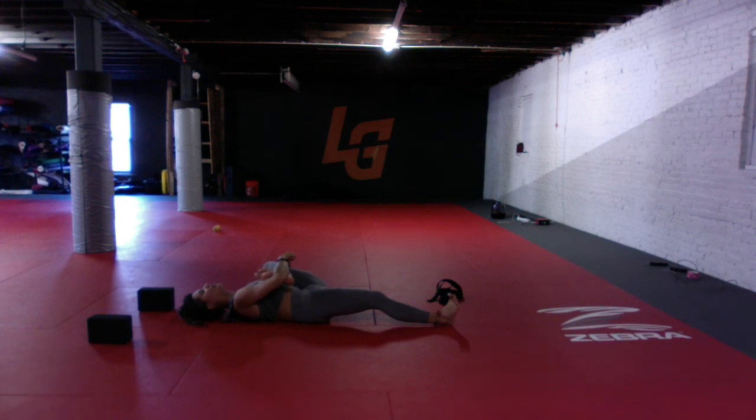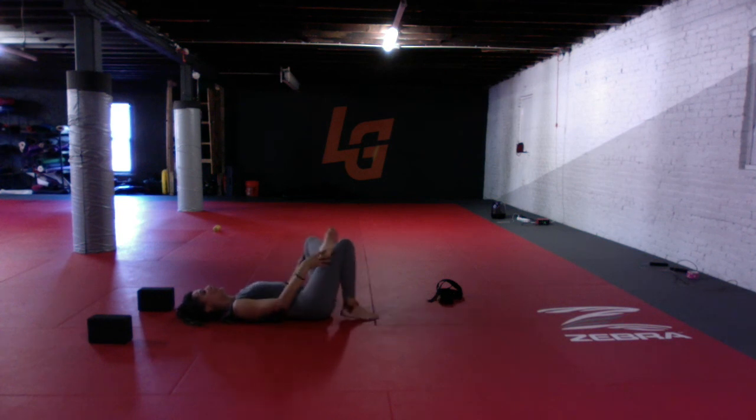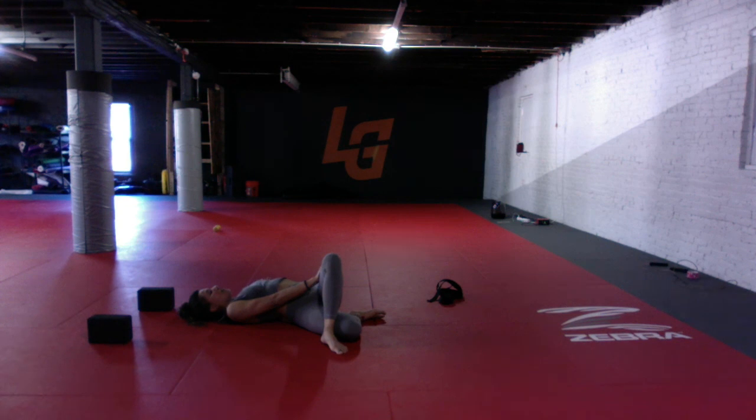Breathe here. Inhale. Stay for the exhale. Breathe in. And start to slowly find the figure four shape again, just as a means to come into that twist. So we're aiming to get that left foot to the right, maybe using that right hand on the inner part of the left thigh. Breathe.